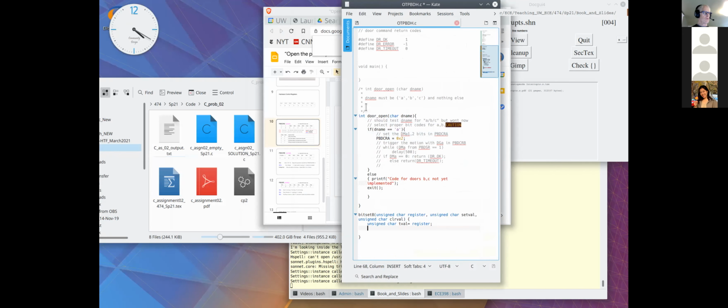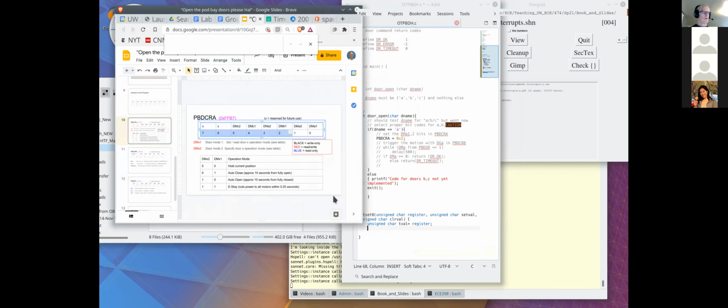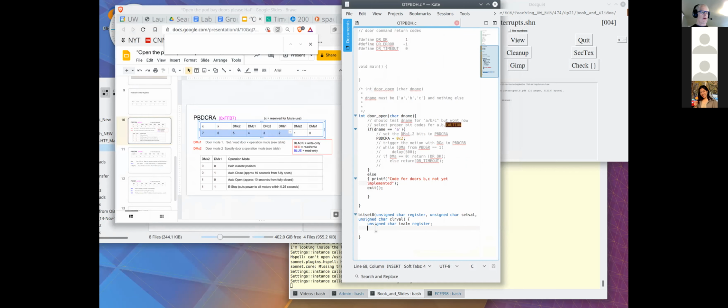And now we're going to set the bits that are ones in the set val. And the way we do that is with the logical OR and OR equals. And I'll explain that again, just in case you're rusty on that. Actually, I'll make it more explicit.